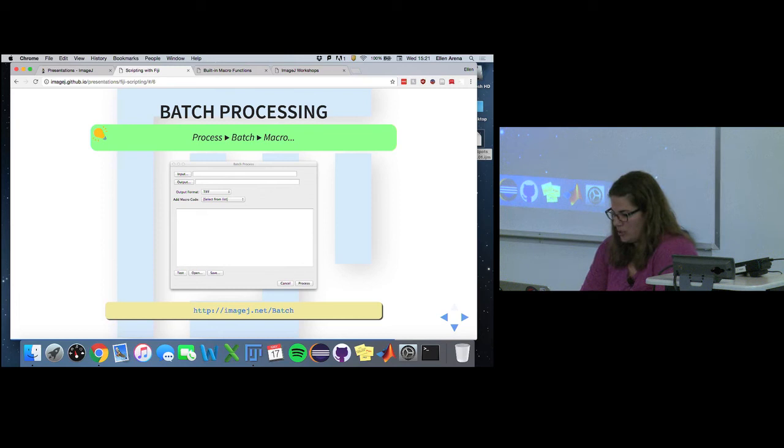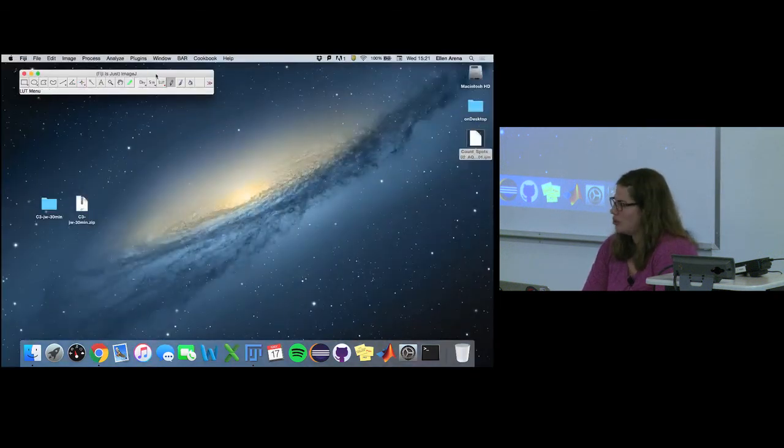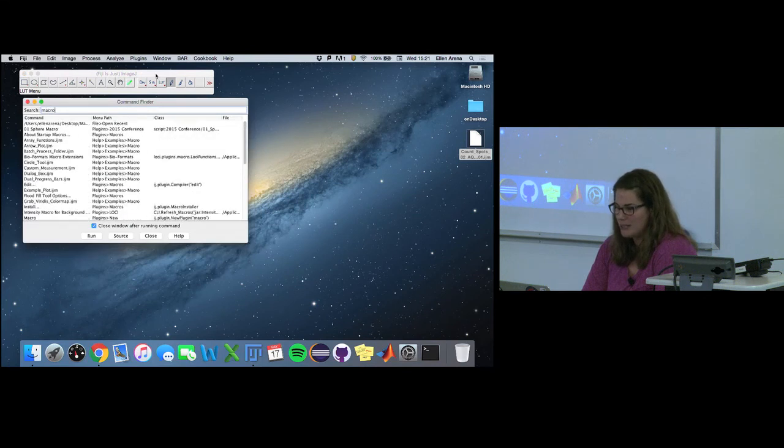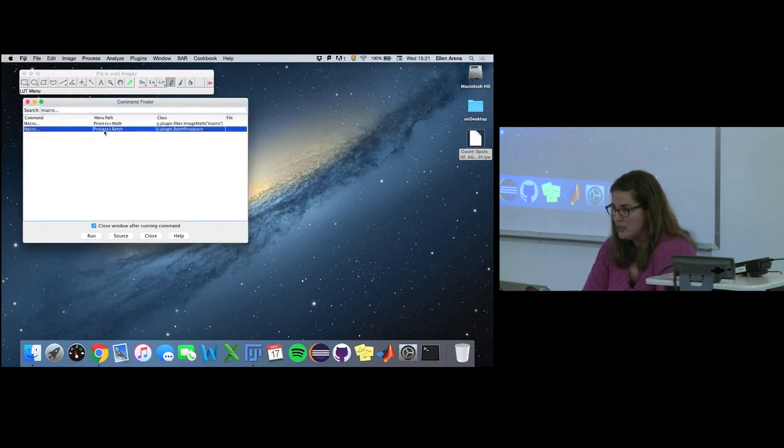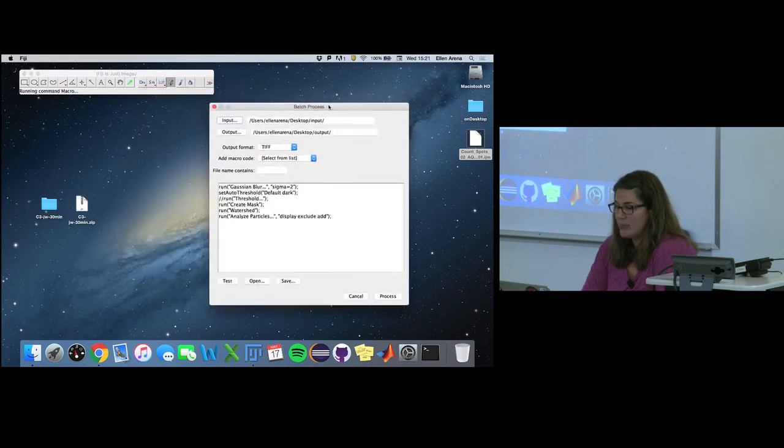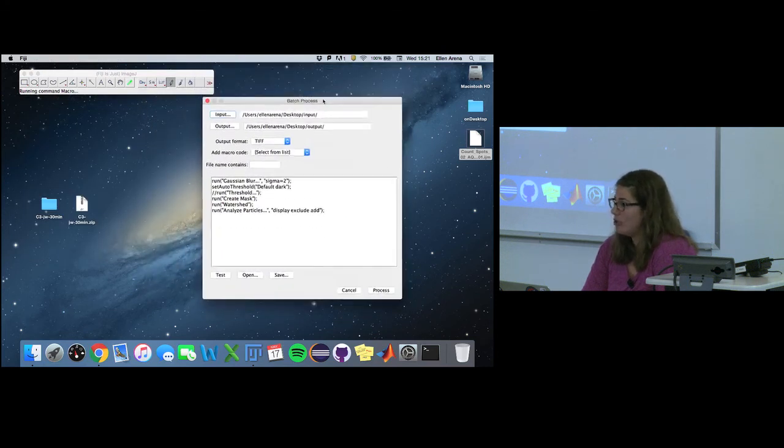So you can just search for it. I think it's just macro. This one's a little bit harder to search for because it's called macro, but it's this process batch option that you want to use. So process batch macro. If you open that up, then you get this window, the batch process window. What it does essentially is it prompts the user to ask them for an input directory.